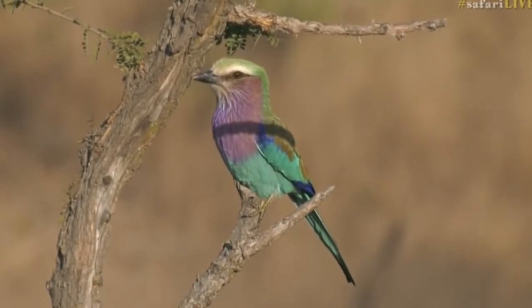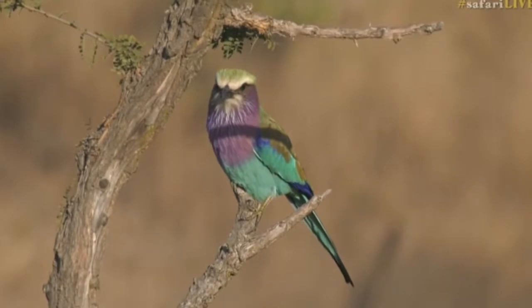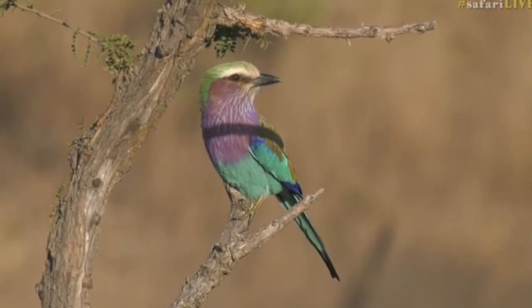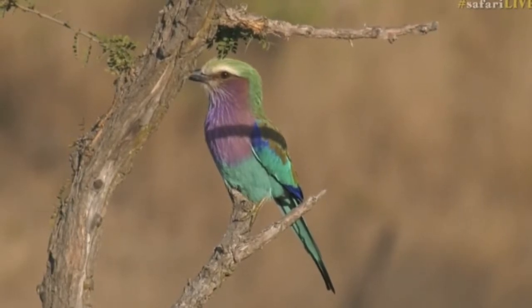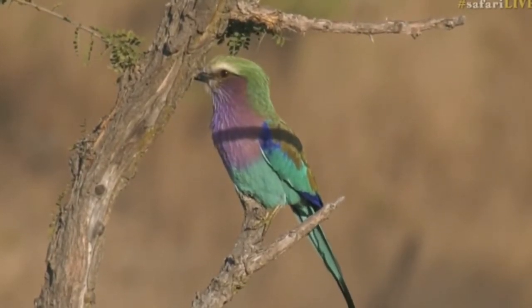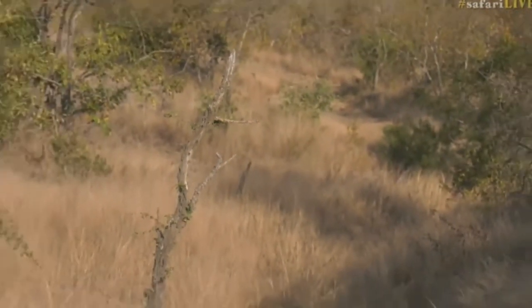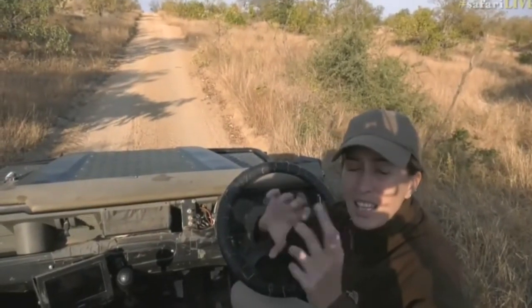Every time I look at such a beautiful bird, what gets to my mind is that the animal we're looking at actually doesn't have those colors in its feathers. By that I mean it's pretty much a game of optical illusions. Most birds will only have certain colors via melanin, and the way that the melanin is layered under feathers and refracts in the light gives them their different colors.